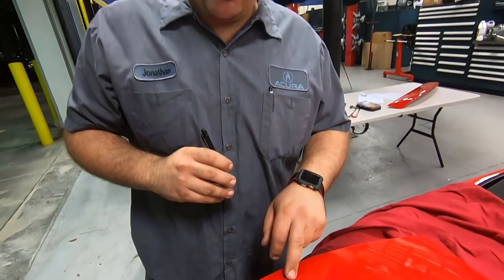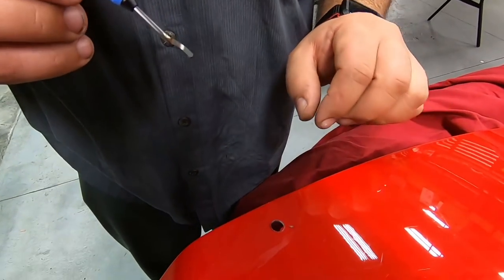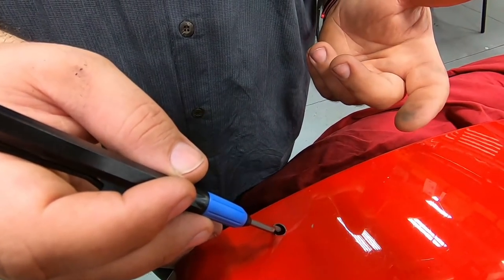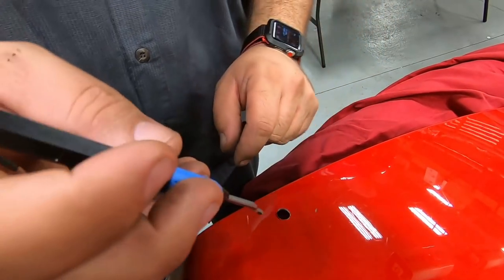All right, so we have our hole drilled, but as you can see, the edge is not so perfect. So what we have here is a deburring tool, and this one's specific for steel. What we're gonna do is just run around here a little bit, clean this edge up just so we don't have any issues with that sharp edge.